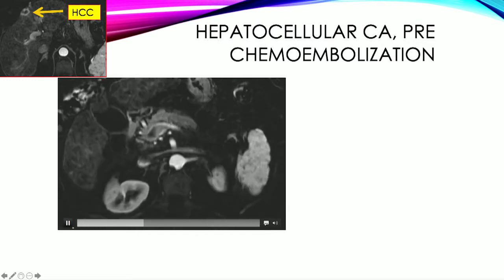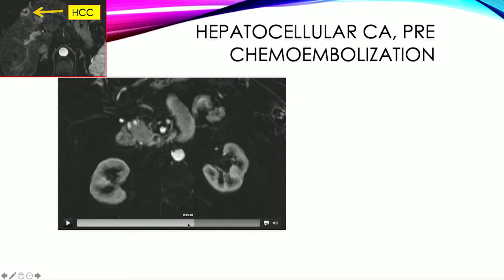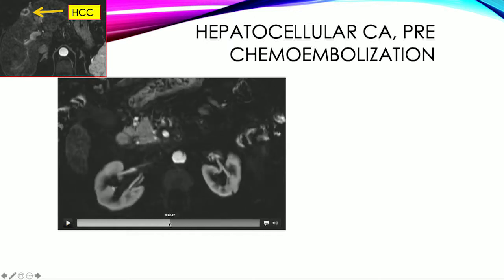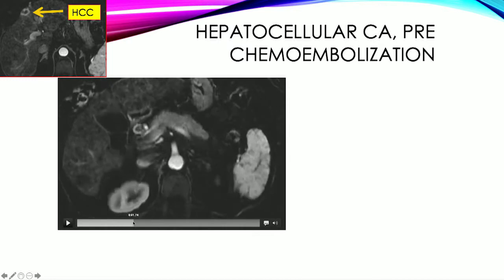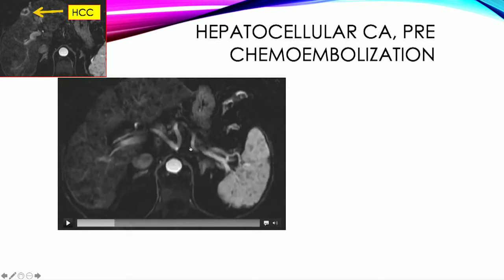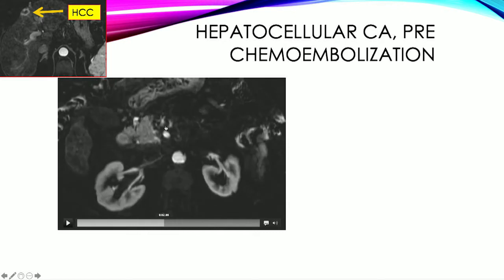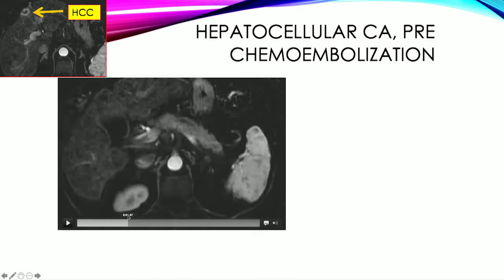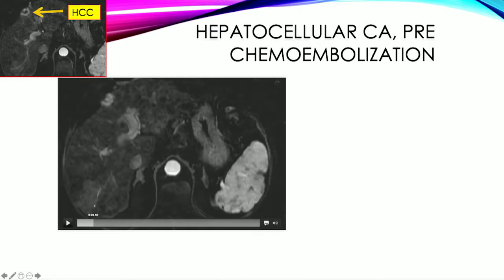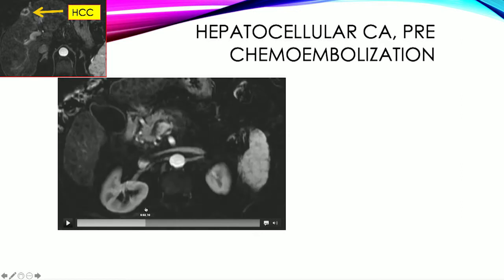In this case, if I can slow it down, there should be a celiac and an SMA, and what's going on here is that the celiac artery, which is up here, has a gap, an occlusion of the celiac. So getting to the lesion may be very difficult if you can't get through that vessel. In this case, the SMA is taken over, and there are a lot of collaterals here basically supplying the left lobe branches. That's very important to know in advance.